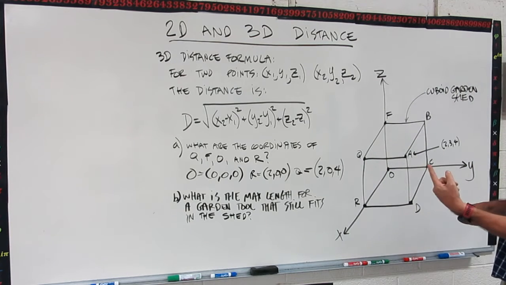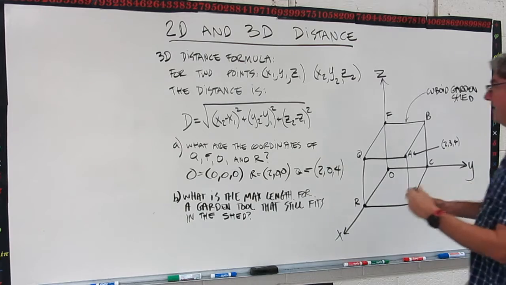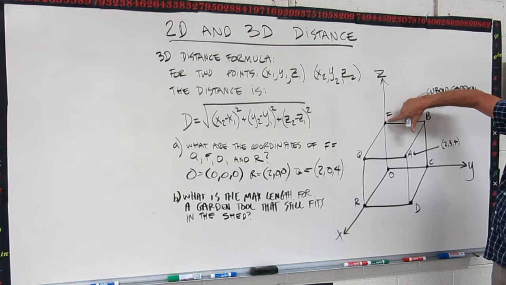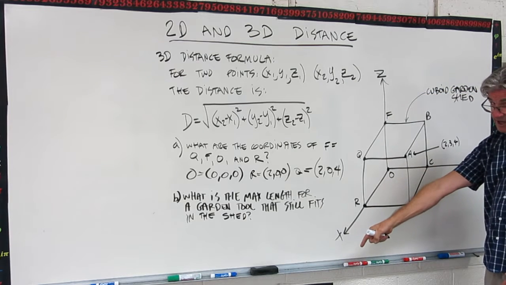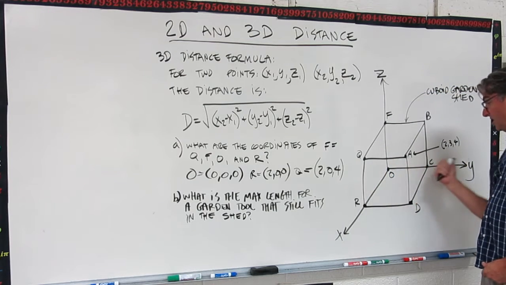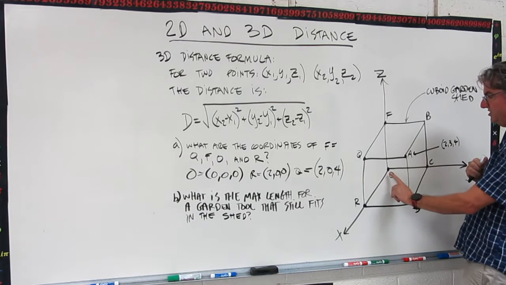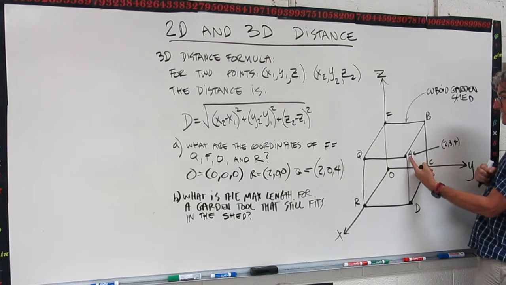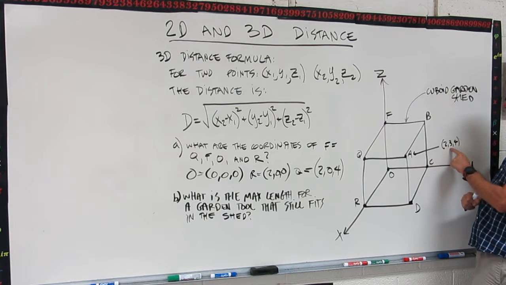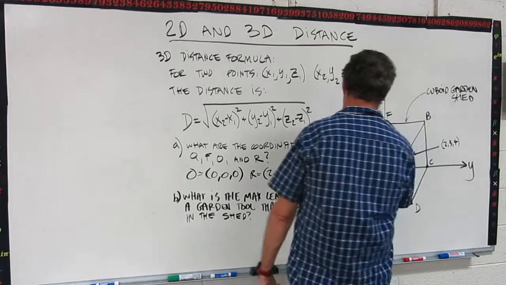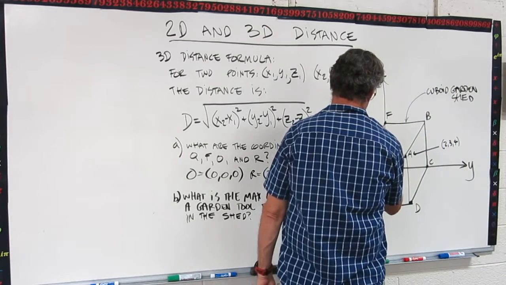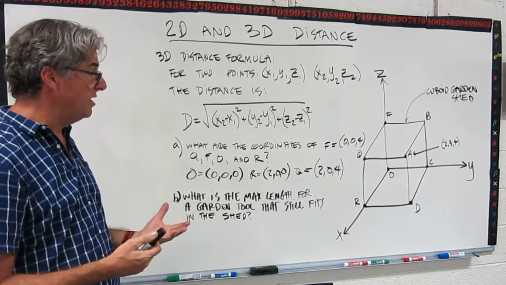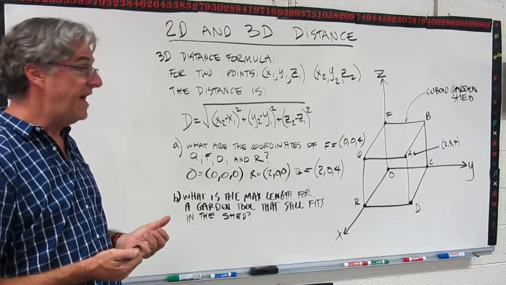Now our last one, let's see, we did O, R, and Q. We've got F. I'm going to squeeze F in right up here. Now F, this one's interesting. It's not gone along the x-axis, so that's a 0. It hasn't gone along the y-axis, so that's also a 0. It's just gone up the z-axis by the same amount that A has come up the z-axis. So F is going to be 0, 0, 4. Now, figuring out points like that is going to be essential to working some of the problems. So that's why I took a little extra time with that.